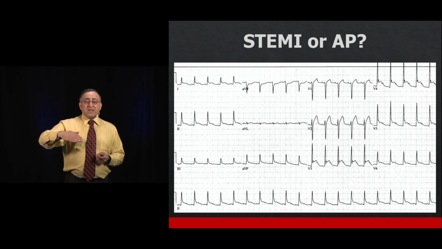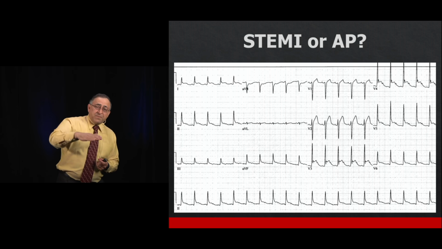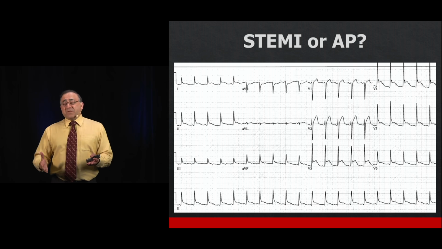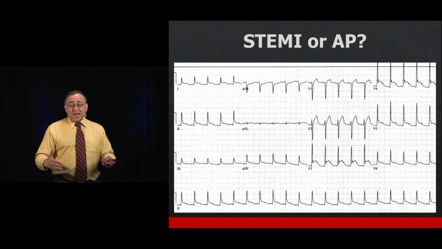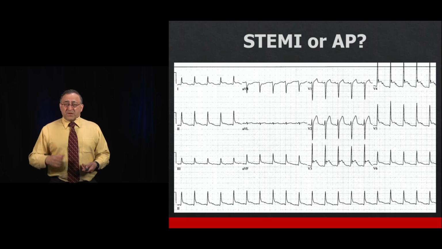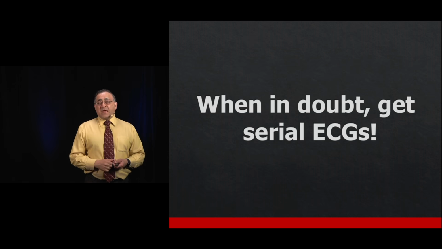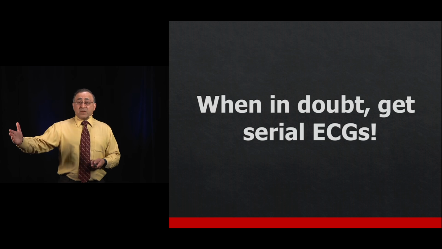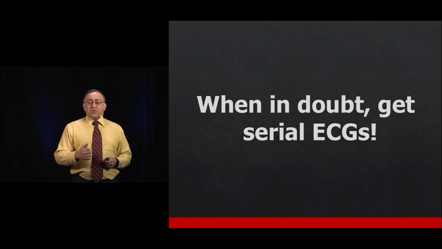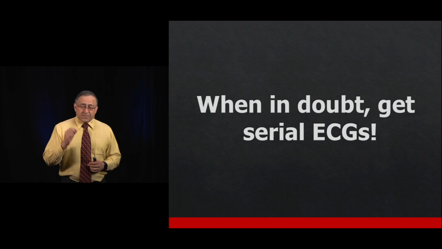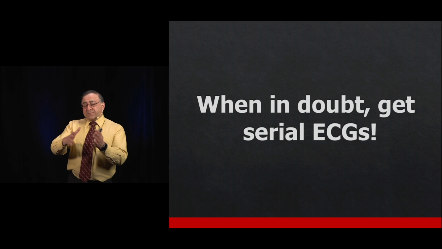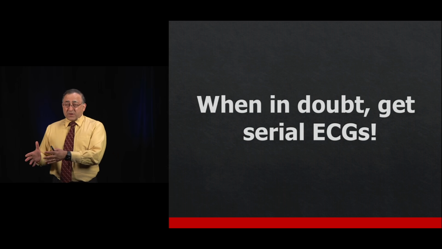If you go through all of your steps, including the PR depression step, you really don't arrive at a diagnosis. So what happens when you go through each of the steps and you don't have a diagnosis? Well, there's a couple of options. Number one, you can get serial EKGs and look to see if anything's evolving. If there's something evolving, it's probably ACS. Number two, if you're good with bedside ultrasound, you look at bedside ultrasound and see if there are wall motion abnormalities from ACS versus pericardial effusion from pericarditis.